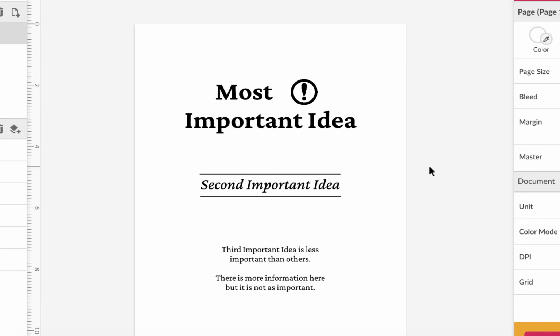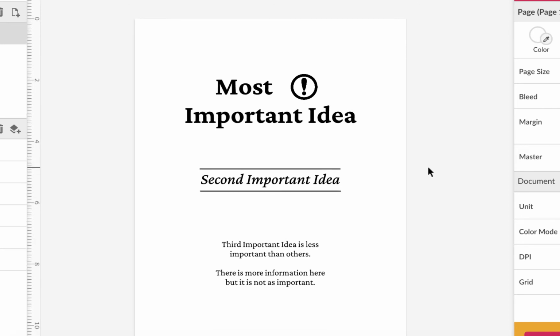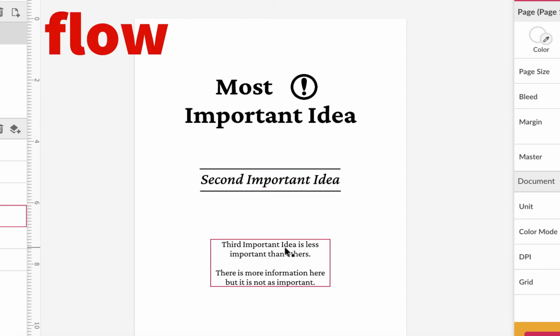And again, all I'm doing here is just kind of pointing out a couple things. We have hierarchy 1, 2, 3, and our 3 most important things. We don't want anything fighting with each other. If these lines make things fight with each other, we don't want them. We can take them away. This is the most important thing. This is where your eye goes first, then your eye goes to here, and your eye goes to here. That's flow. Eye comes here, moves down, moves down.